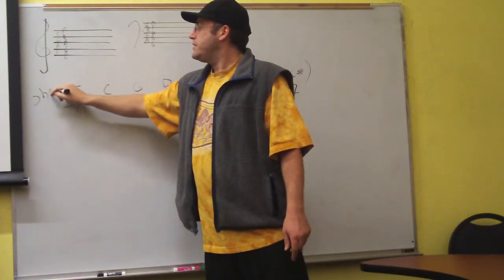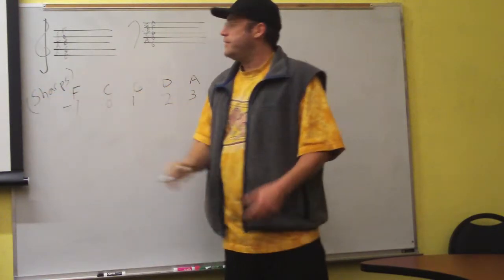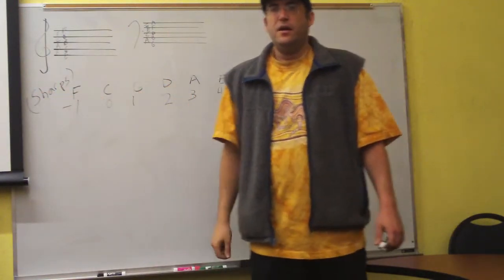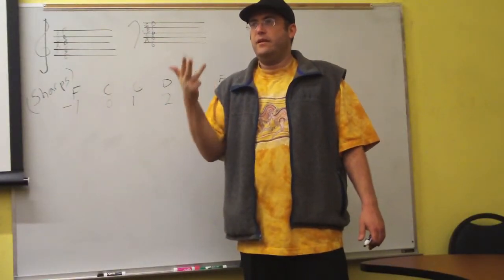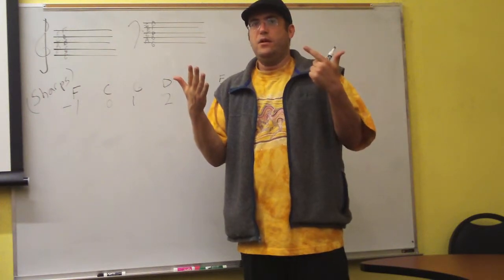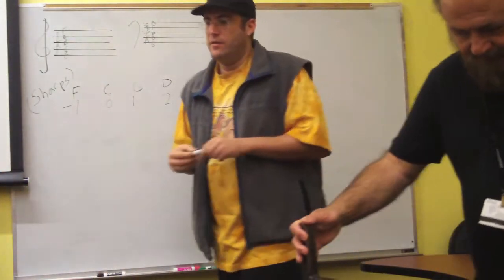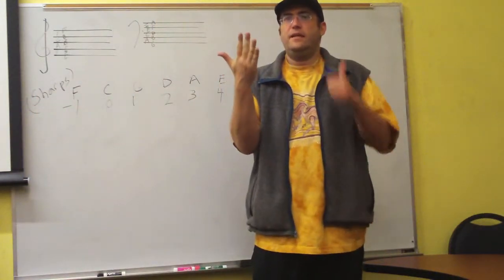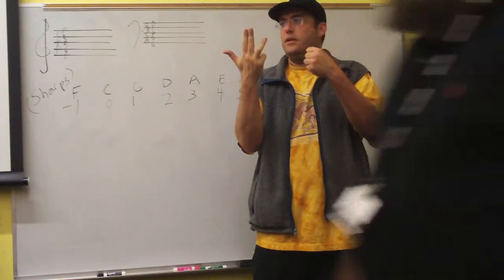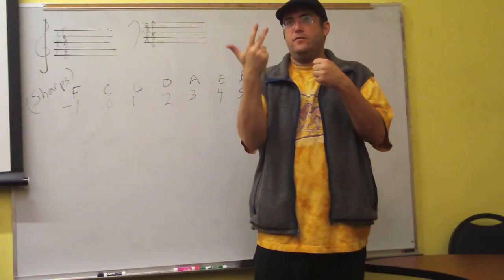Sharps. Now, I was explaining to, I think it was Rachel, that you can also do this on your fingers. On your fingers, you're going to say fat cats go down alleys eating birds, okay? What you'll do is subtract 2 off of whatever number that you have, and that will be the number of sharps in the key. So if I want the key of E, I'm going to say fat cats go down alleys eating. Take away 2, I end up with 4. So there's 4 sharps, which are fat cats go down.